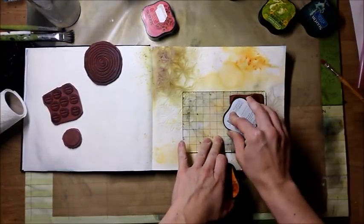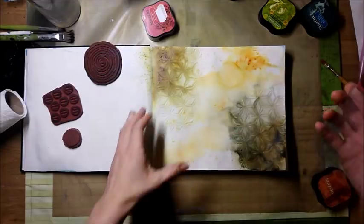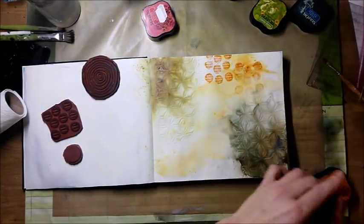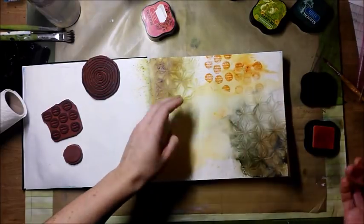Now I add some stamping to my background. I use the Rubber Dance Round and Circle stamp set. I really like the stamp set for creating texture on the background.